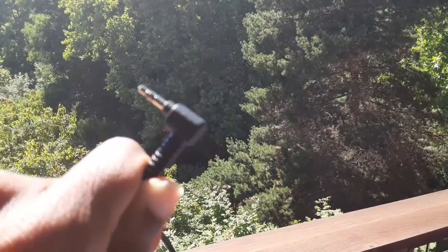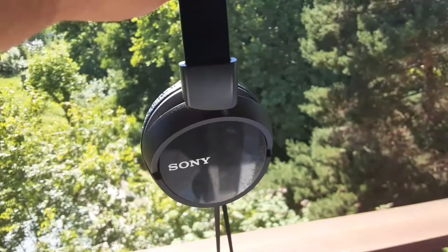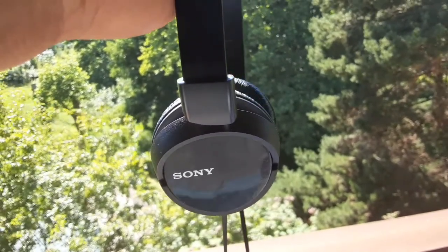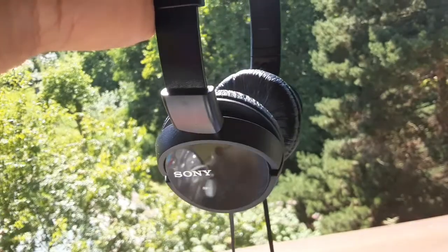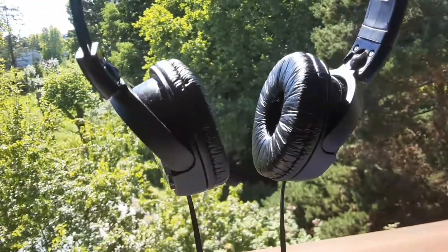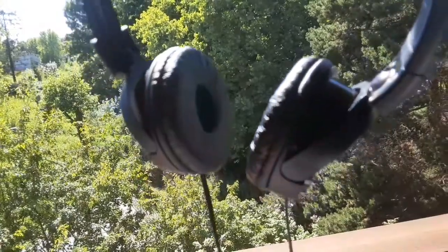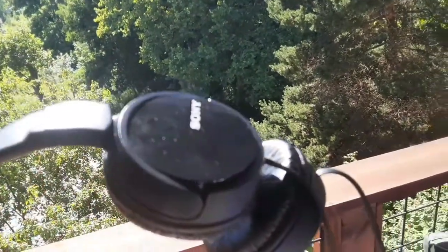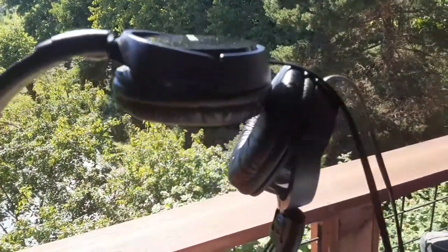Those are pretty much the features and specs on these headphones. From my personal experience, I love these headphones — I actually think they're very lightweight to carry. I like them because you can take them with you, they fold, and they're good quality but not heavy. My other pair of Sonys, the Sony 7506s, are pretty heavy. So whenever I'm out on the road or traveling, I just bring these. I think they're ultra light, and that is a cool benefit.